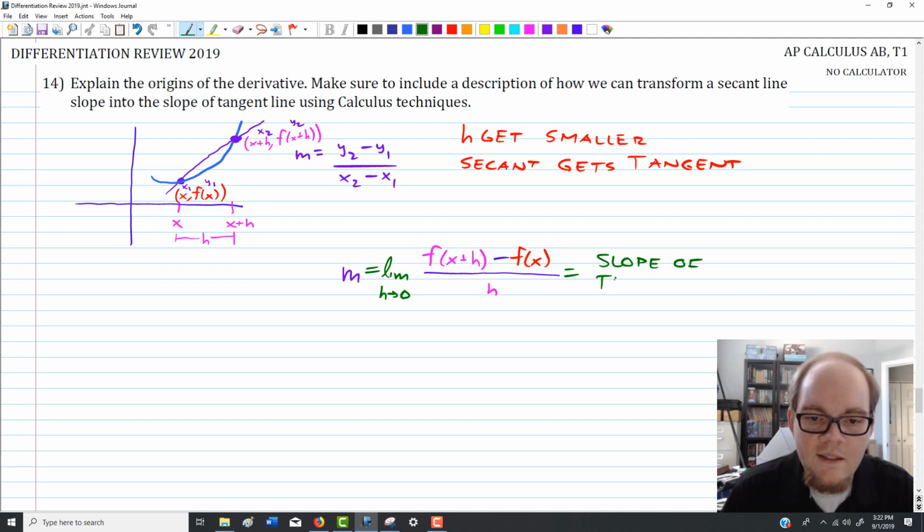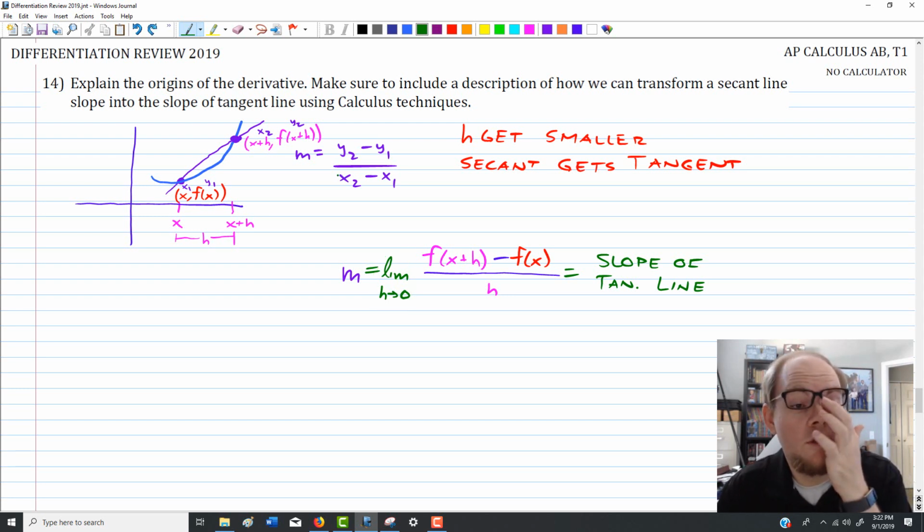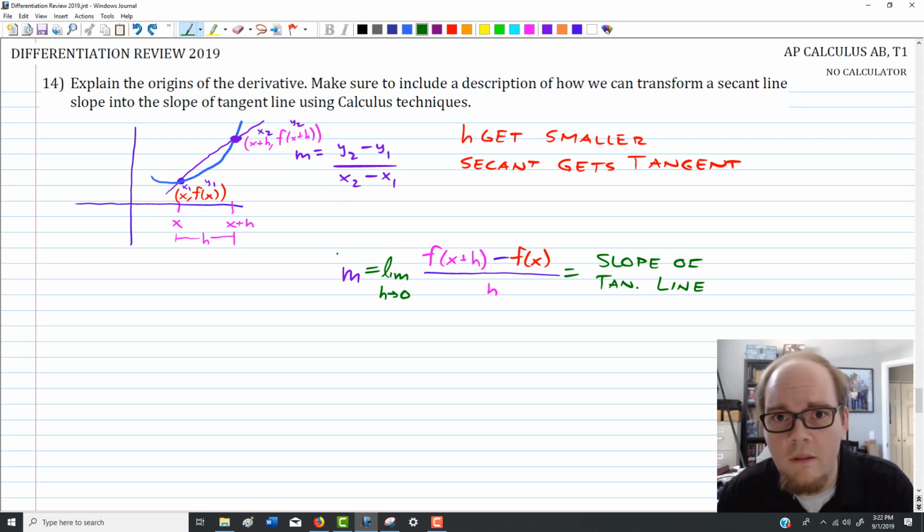Someone argued this in, I think, first period. Someone said, well, isn't that still a secant line? Well, technically it is, but because we're going to the limit as h goes to 0, we kind of imagine that we actually reach that point, and then we actually have the tangent line slope. And for sure, at least, it calculates the slope we're looking for. So there is your quick orientation of the origins of the derivative. Hopefully that runs through things and helps you get comfortable with how you can make those things work.